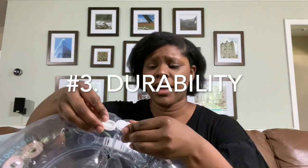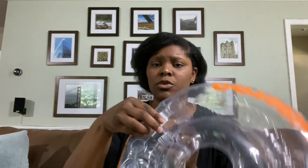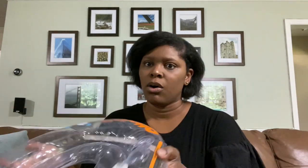The third thing that I like about this is, although it's pretty compact, it's quite durable. So it comes with these clamps. So you just put it around the baby's neck and you want to make sure that you clamp the top and the bottom, and it's really secure around the baby's neck, which is always super important.